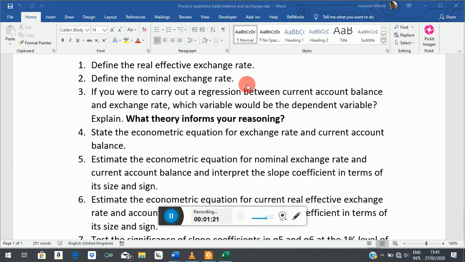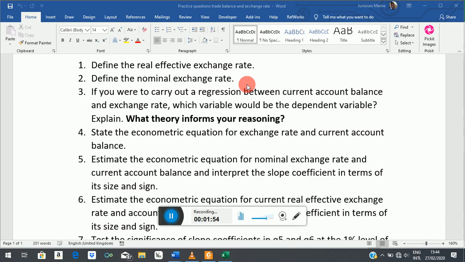But what I want to focus on is what is written in bold there in question 3, because that is by and large what people struggle with, to understand if they are given data and no one has told them which one is a dependent variable and which one is an explanatory variable. They get stuck. They don't know which one should be the explanatory variable and which one should be a dependent variable. And that is what I want to nail down.